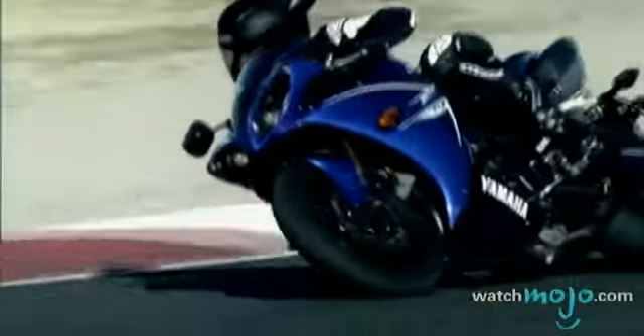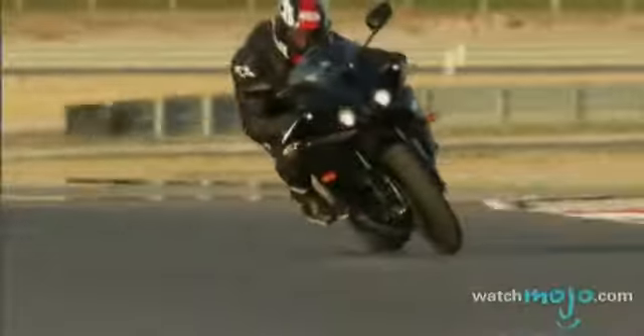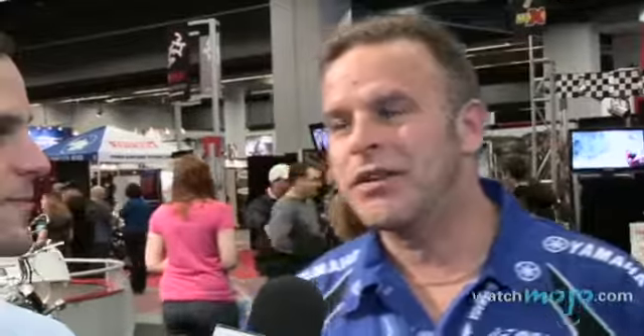The main feature on this bike this year is the new crossplane crankshaft. The older R1s had a lot of power but only at high RPM — we were missing a bit on low and medium range. Now with the new crossplane crankshaft we're getting mid-range, short range, and top end. So now we should have a bike that's going to be extremely competitive. It's even faster than it was last year, especially on acceleration.